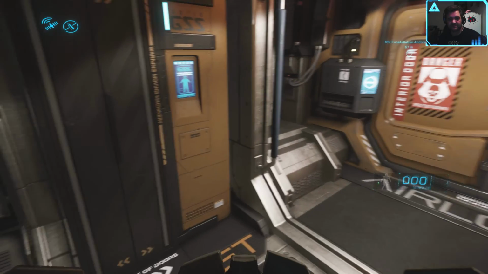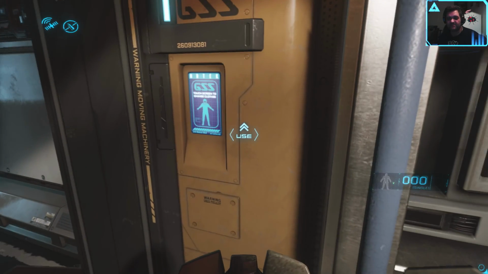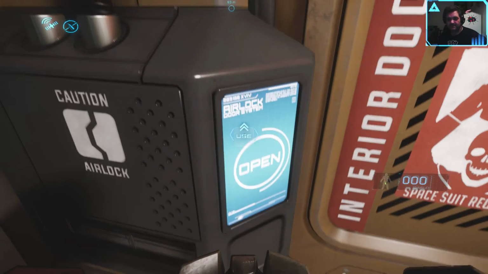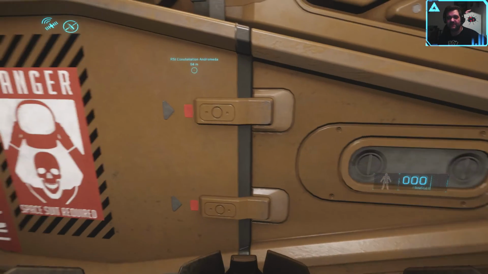Again, if you haven't got your spacesuit on, you've got your locker here as well, so you can actually change into it here. Again, press your F key to open the airlock.